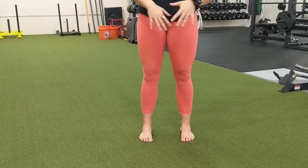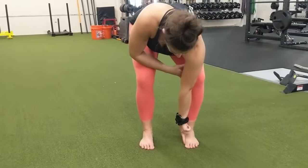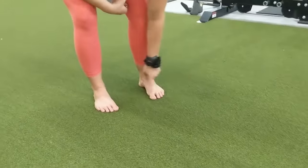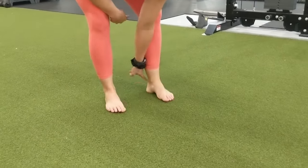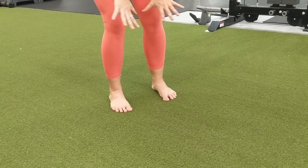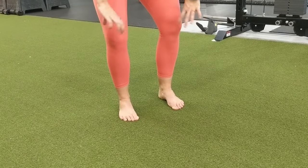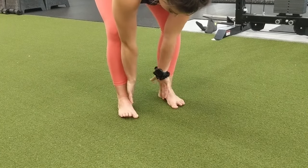The tripod is the weight distribution on your feet. You want your weight distributed between your first metatarsal head — this part of the foot here — your fifth metatarsal head on your pinky toe side over here, and your heel. Find that position with your knees unlocked on both feet. From there, we're going to spread the floor — turn your feet out like you're screwing them into the ground — and from there you'll see your arch kind of lifts.